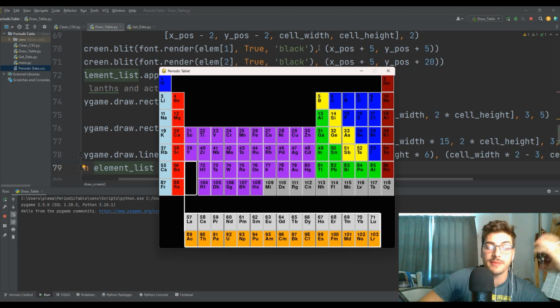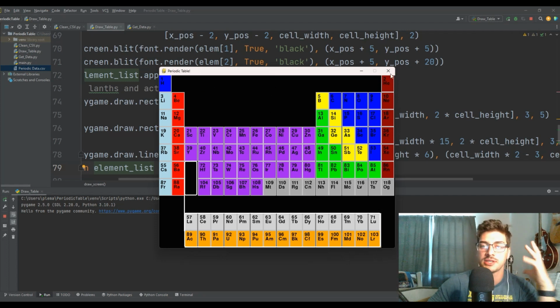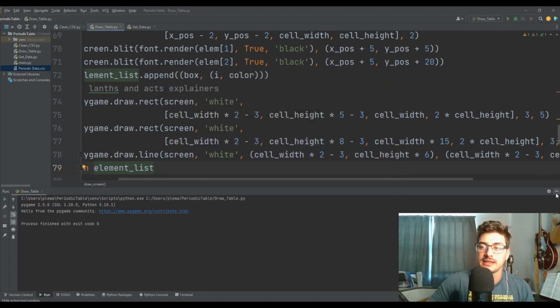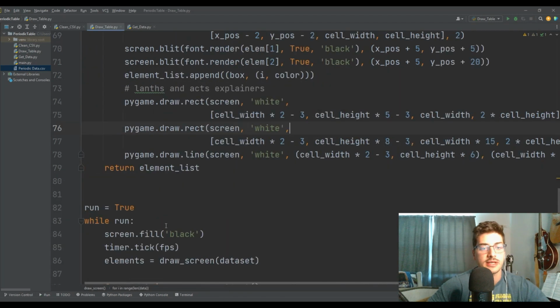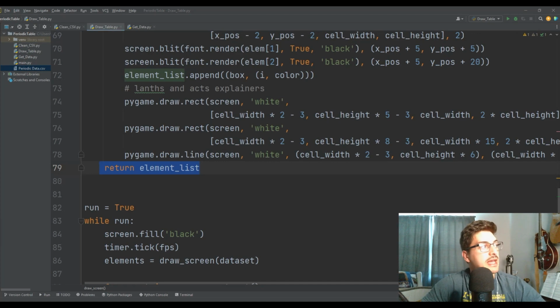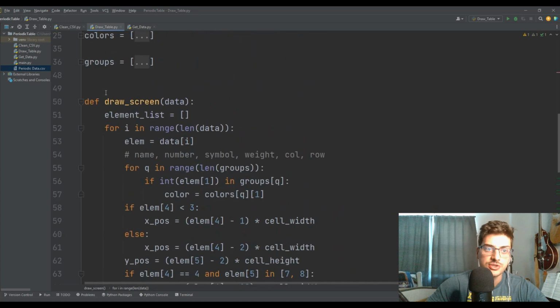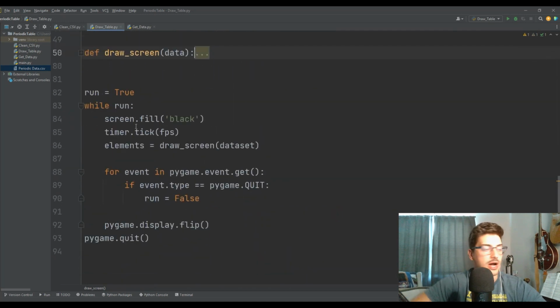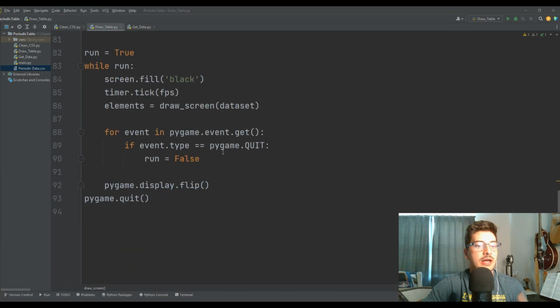The only remaining thing to do, and it's not that hard, is when the mouse is over an element, we want to fill this top empty section in the middle with information about that element. This is going to be super easy because we're already returning a list of all of the elements that we can check and see if we have highlighted already. So we're just going to make a new function that we'll call draw highlighted, and we'll check and use that highlight variable we defined up here, to see if something is highlighted.